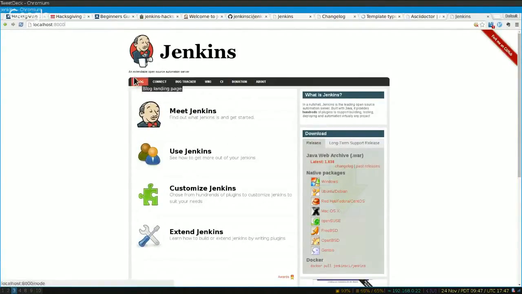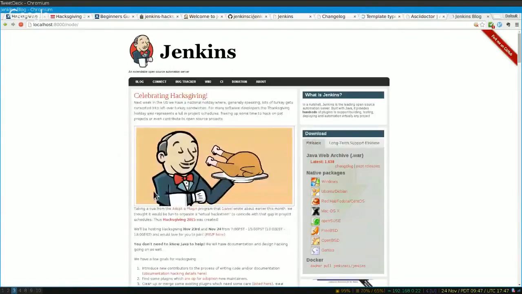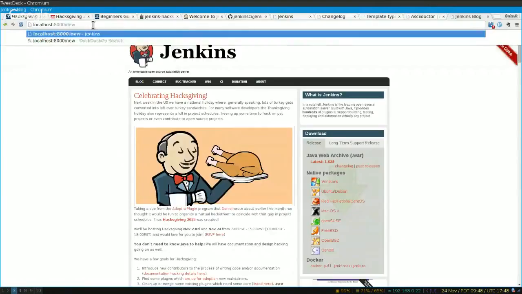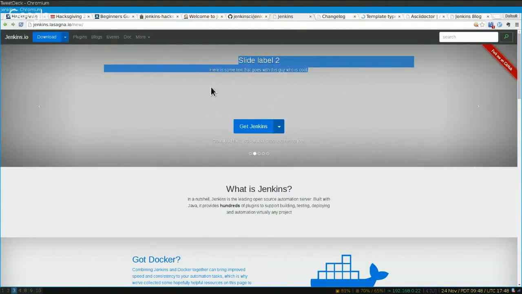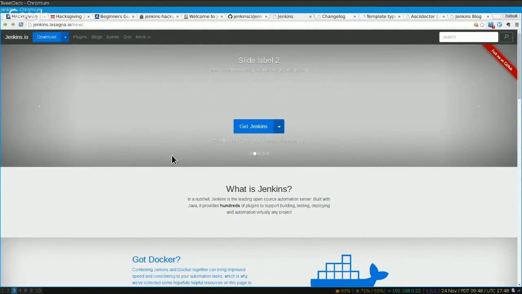You know, we've got a fixed width here that we can put content in, and most of the content and the content structure is oriented around blog posts. And we want to incorporate a lot more documentation and a lot more useful information on the Jenkins site. So if we go to new, and let's do this on the demo site, so it's not running on localhost. We go to /new, which is where the new structure of the site is starting to come together. You can see this is obviously a very, very different look, as you can tell with the slide label number 2 that it's not fully done by a long shot.